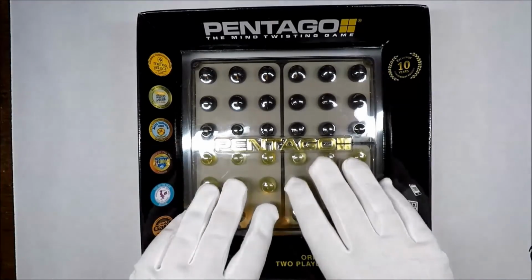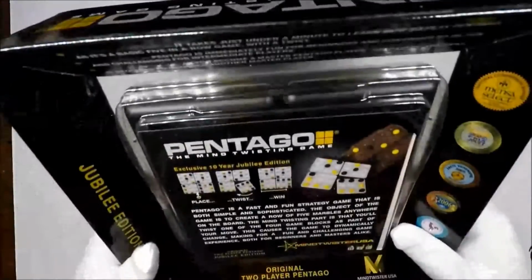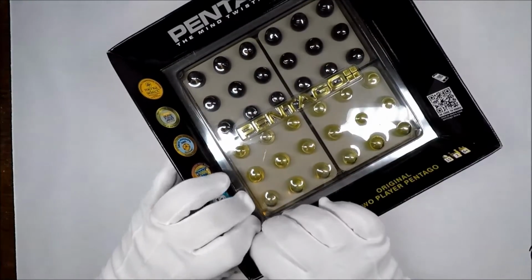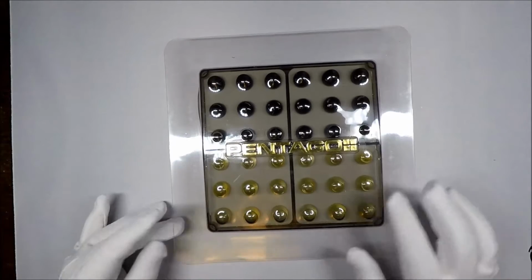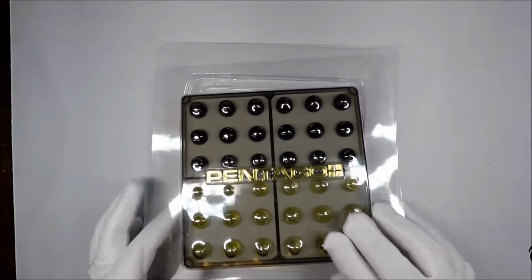Now, let me take a look at this one. Let's see if I can figure out a way to get it out of the package. Alright. Seems to be packaged pretty solidly. Let's see if I can get it out. Just needed a little bit of brute force. Okay. So that's that. And then we pull these apart and get inside.